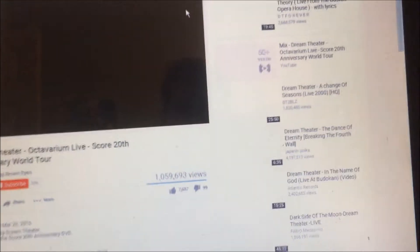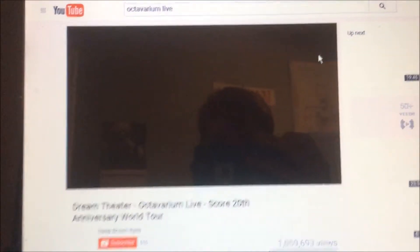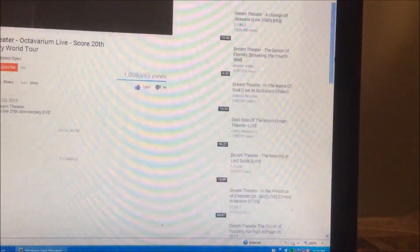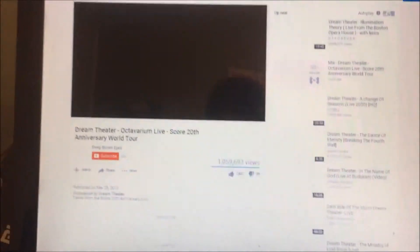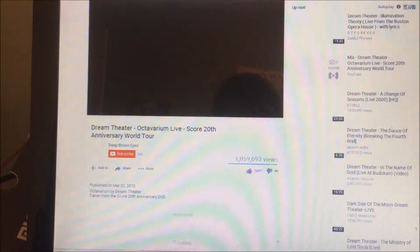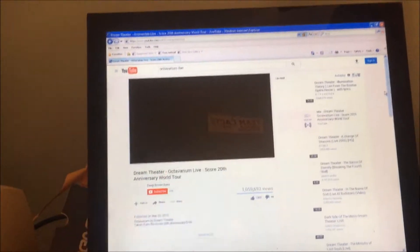You'd think the graphics card would handle video well, but the processor doesn't keep up. It hasn't even loaded the thumbnail — it's still trying to render the video. It's just not cut out for this. Trying to scroll is another issue — it's not scrolling either. Something strange about this computer is that the more you use it, the better it gets, so maybe later you'd be able to watch videos, but I'm not sure how that works.